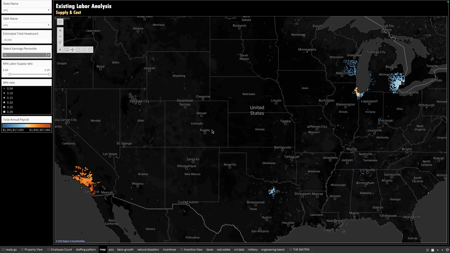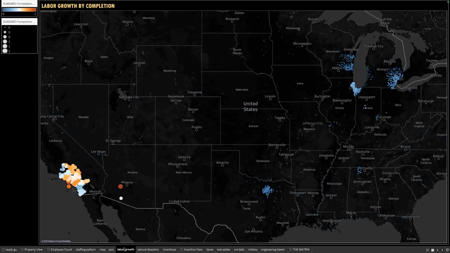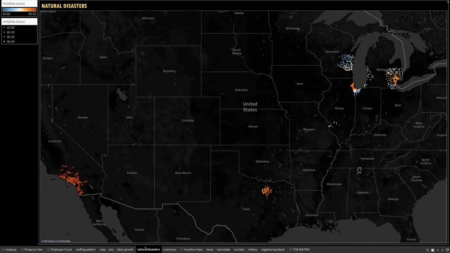But now what we want to do is, all these cities are good on a labor supply and cost perspective. Now let's add in the site selection process, just the overall labor growth. We want to go into an area that not only has a supply now, but is going to be growing. What market has that? So now we're bringing in the schools, the completion rates, the certificates for these jobs. And of course, we want to bring in natural disasters. Tesla Giga Austin is a pretty expensive thing to build. It'd be a shame if a natural disaster took it out.